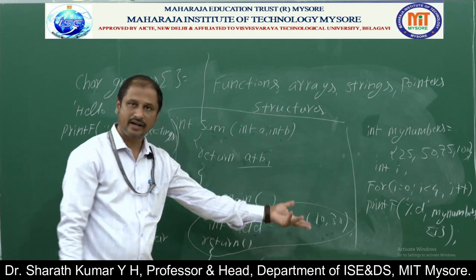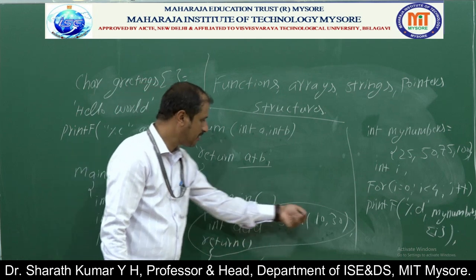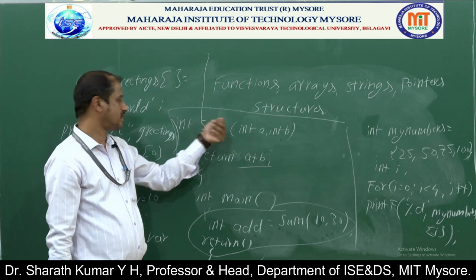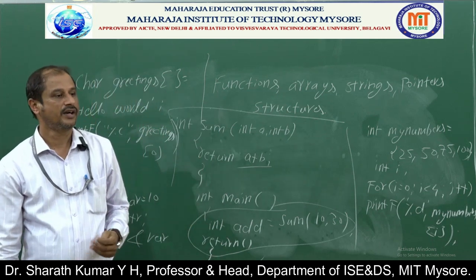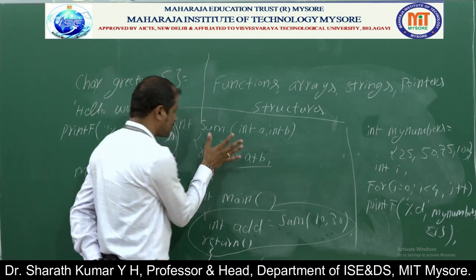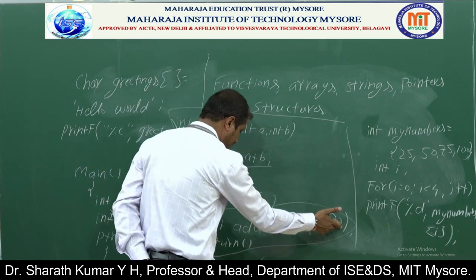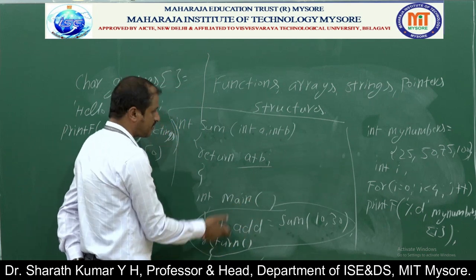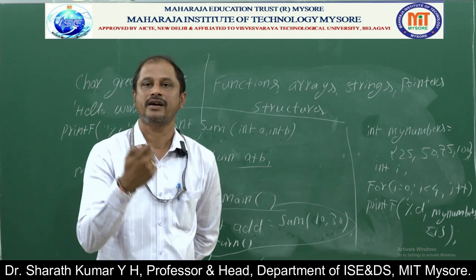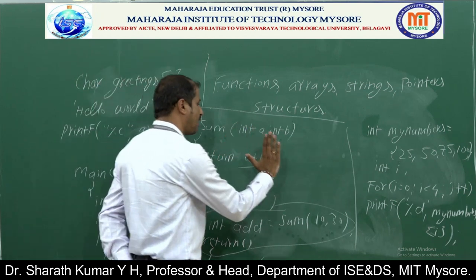So you can print the returned value as add. If you print add, it will give 10 plus 30, that is 40, through the function called sum. The sum function with a plus b is called from the main function, the user-defined function adds 10 and 30 and returns 40, the total, which is then printed. So this is what functions are about.